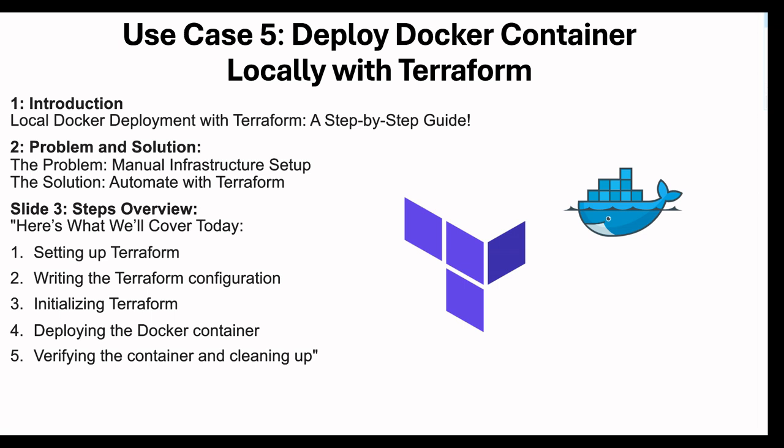In today's video, I am going to show you how to automate the deployment of a Docker container locally using Terraform. We will go through this in 5 simple steps, from writing the Terraform configuration to spinning up your Docker container and verifying the results. So stick around, and by the end of this video, you will be able to deploy any Docker container on your machine, all using code.